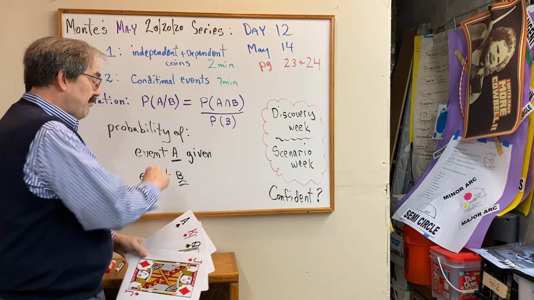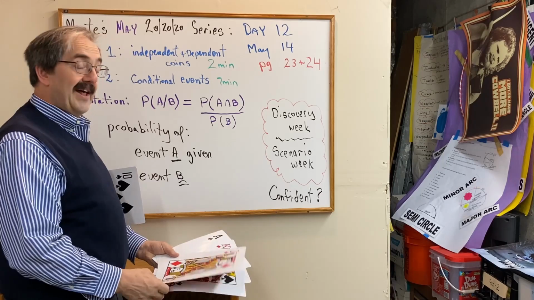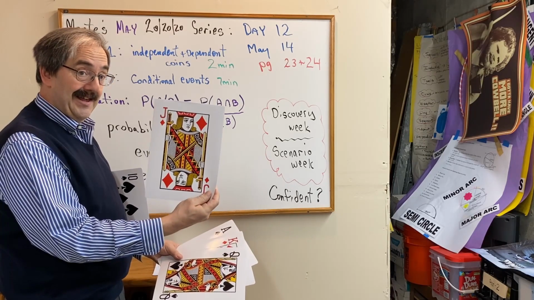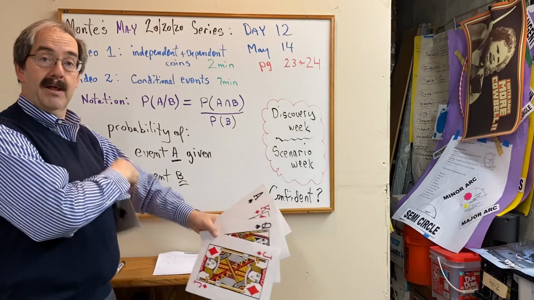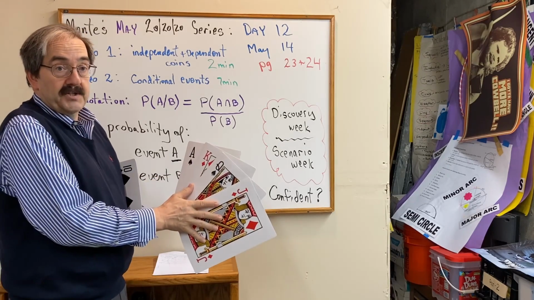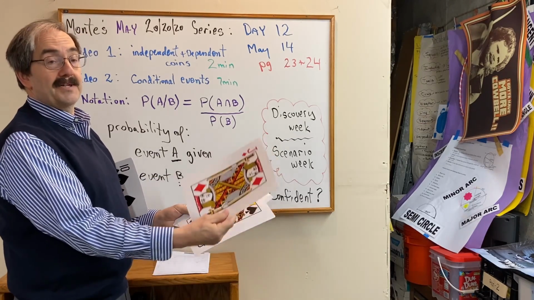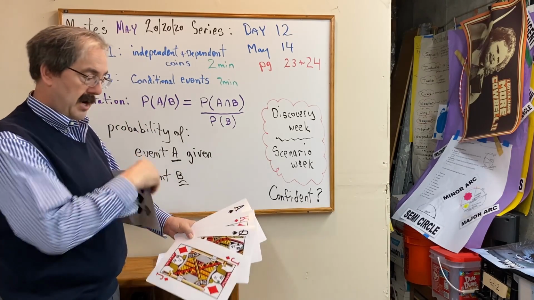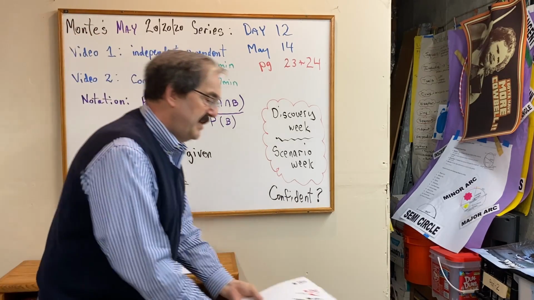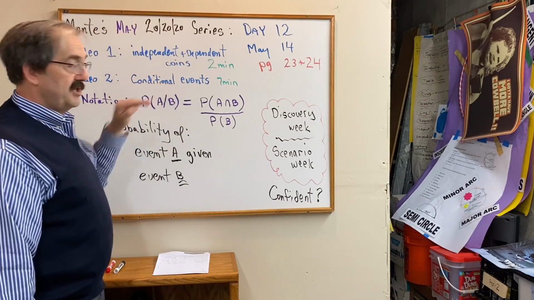Now, what is the probability of event A given, I already took this out. Well, first of all, there's 51 cards left, and there's one of these. 1 out of 51. That's all it is. All right? So, this is the idea of a conditional statement.